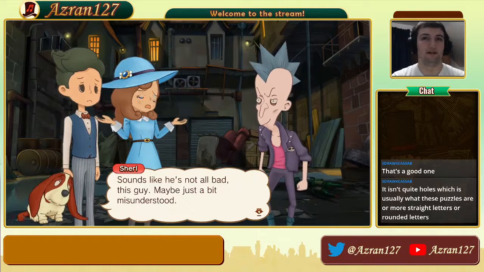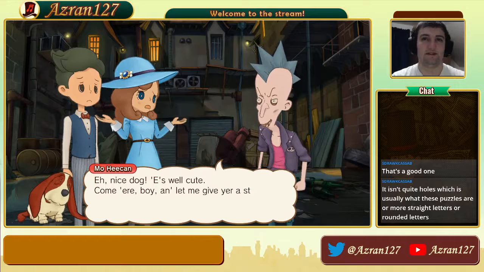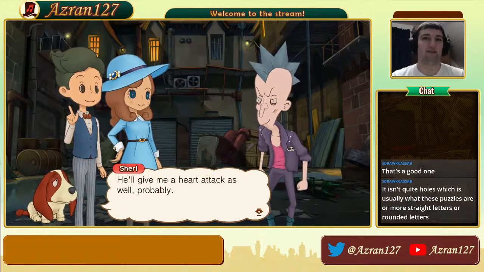Sounds like he's not all bad. Maybe just a little misunderstood. Hey, nice dog. He's well cute. Come here, boy. Let me give you a stroke. Oh, aren't you lucky, Cheryl? He wants to give you a stroke. He'll probably give me a heart attack as well.